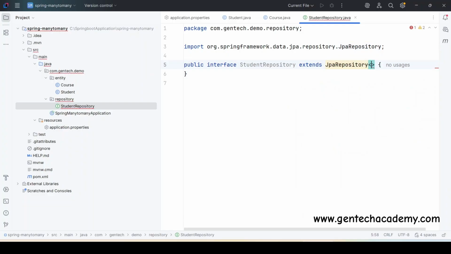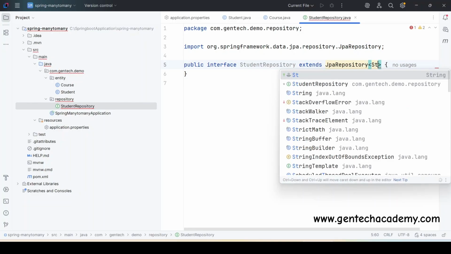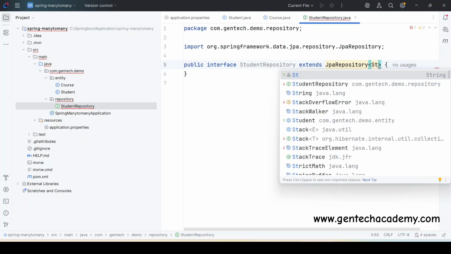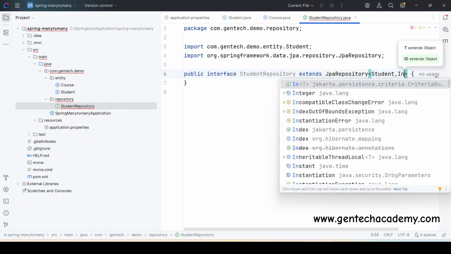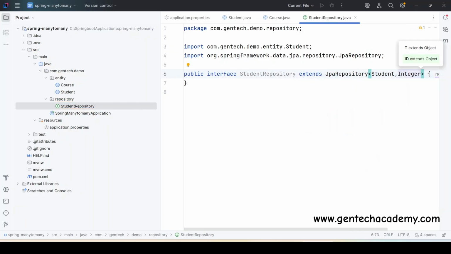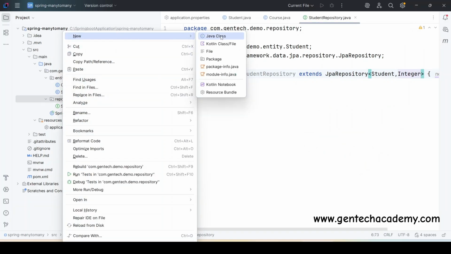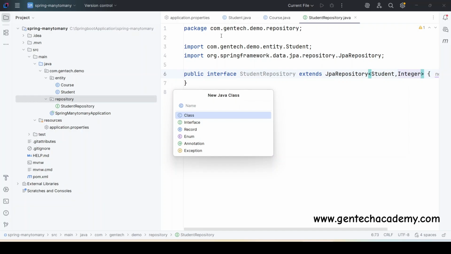So here we need to provide an entity name. In our case, Student is the entity name, and the data type of the primary key, that is Integer. Similar way, we need to create one more repository interface, that is for course.